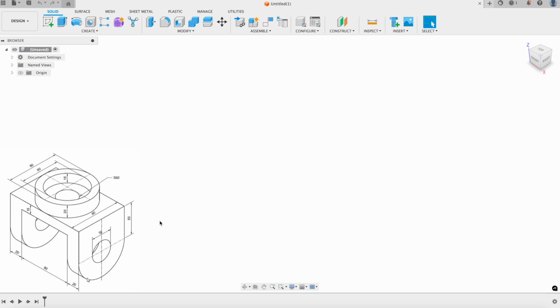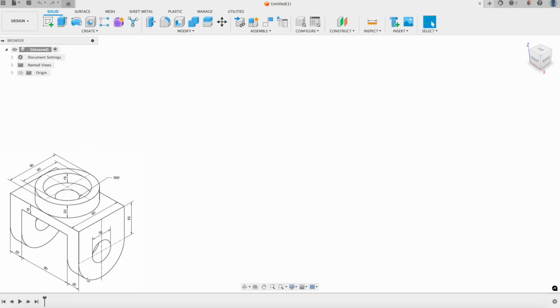But what we're also going to do is make our lives a little easier, and we are going to use what's called the mirror tool. Now, what this is really useful for, if you see an object that is perfectly symmetrical, like we see if we look at this, that what's happening on one side of the object is exactly the same as the other side, what we can use is that mirror tool to essentially only create half of our object and then instantly just mirror everything over to the other side, which saves us a lot of time and effort and still gets us the exact right part that we're looking for.